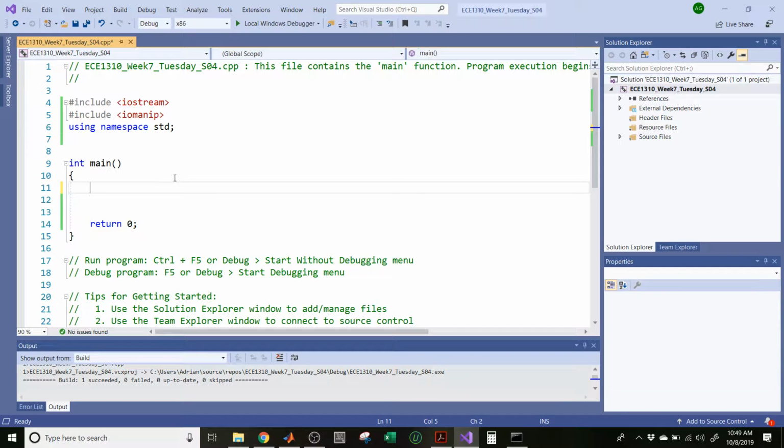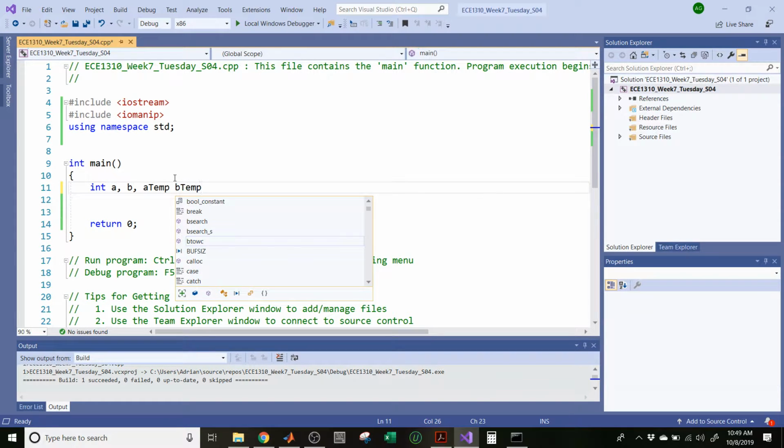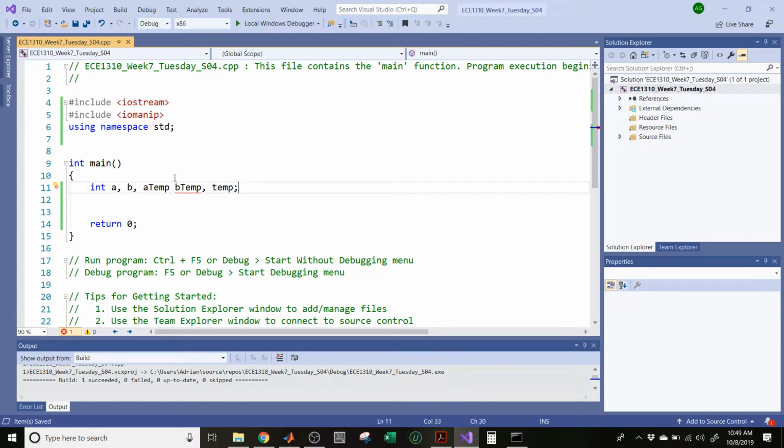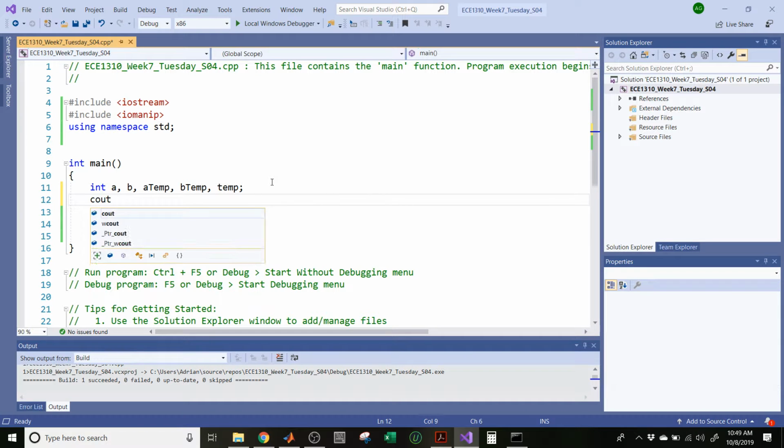We say int a, b, and then a temp, b temp. This is just to store the variables temporarily. Okay, like this. Oh, I forgot to put a comma there. Then you say cout, enter a and b in GCD A, comma B, separated by space.